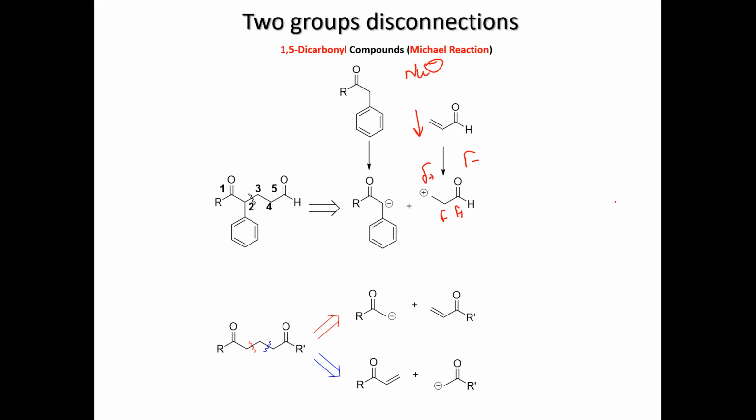If you have two potential positions on the 1,5, they are most likely equally good. Again, you just need to think about what this R group and this R prime group are. If you want to create your alpha beta unsaturated compound in an easy way, look at what is the rest of the molecule that you need to cut. If that links to the formation of the alpha beta unsaturated here, you probably want to do it here. Otherwise, if it's the opposite, you will do it on the other side. But potentially speaking, they are equally good. We don't care. There is not one right and one wrong. There's only sometimes one easier and one more difficult way. But on paper especially, they're equally good.